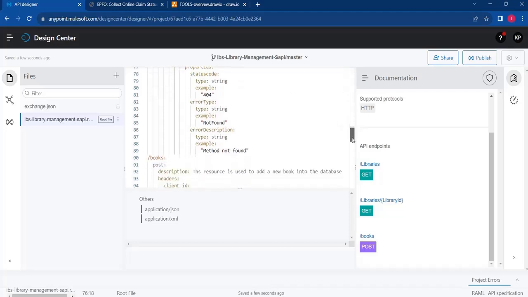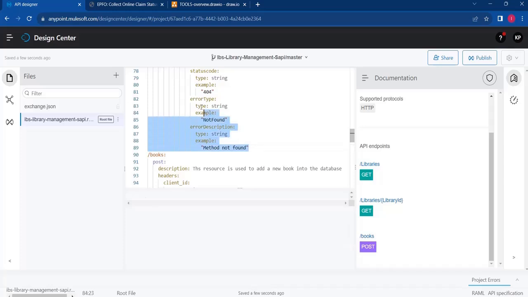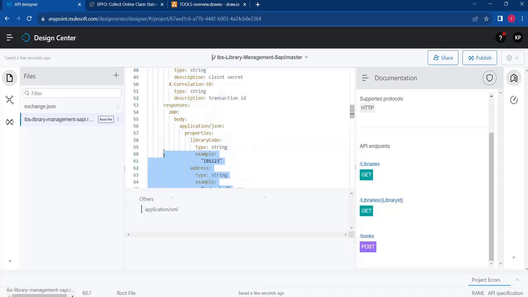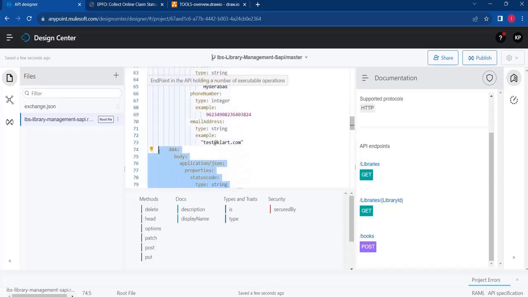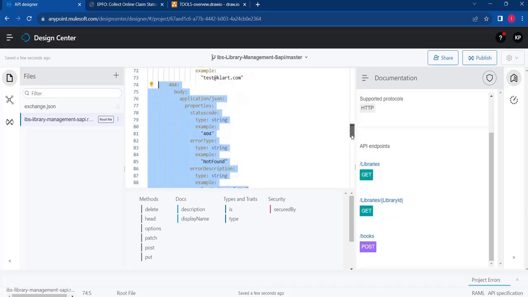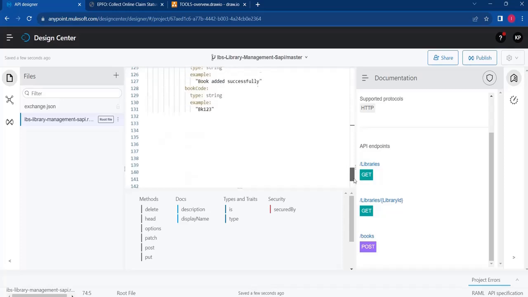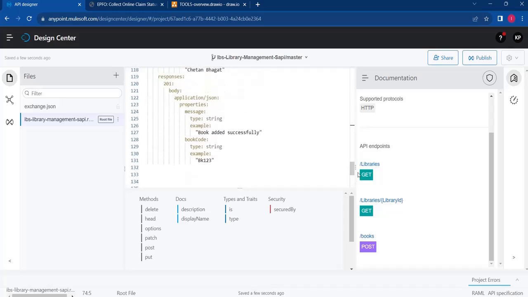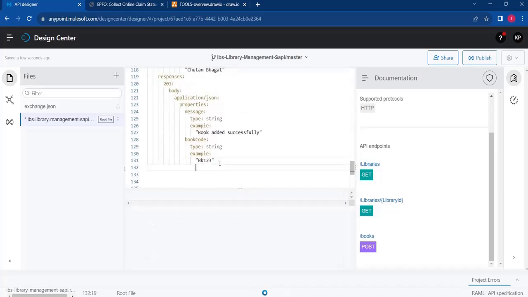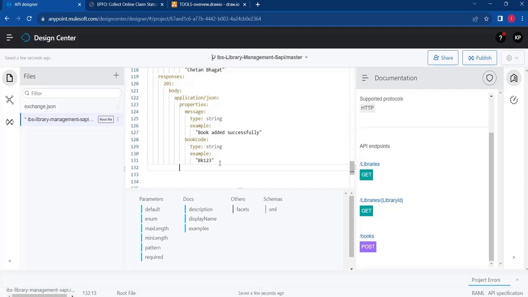Let's say for example approximately it's 20 lines. So this 20 lines of code for one error code. Okay, so let's say we have to add 5 error codes, for example 5 into 20, 100 lines of code will be repeated for every method, because for each and every method we need to add error responses as well. So again it increases the lines of code, it increases the pain to write everything again and again, right? So let's see how we can avoid this.